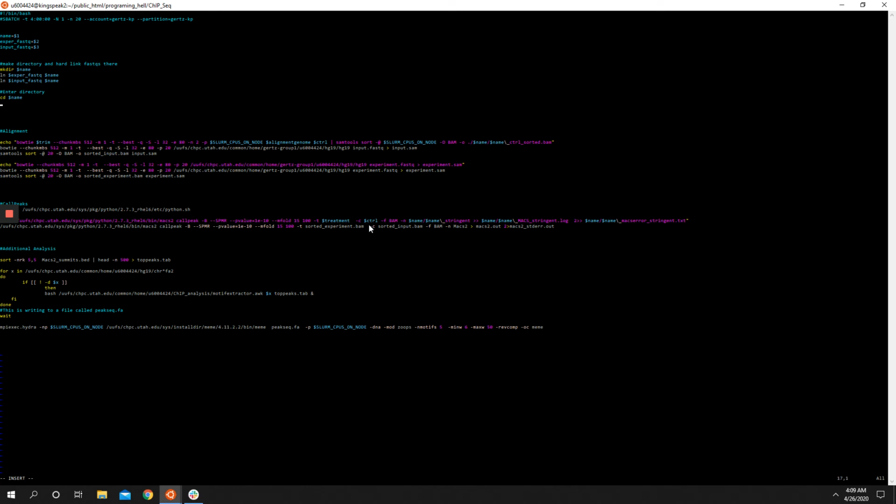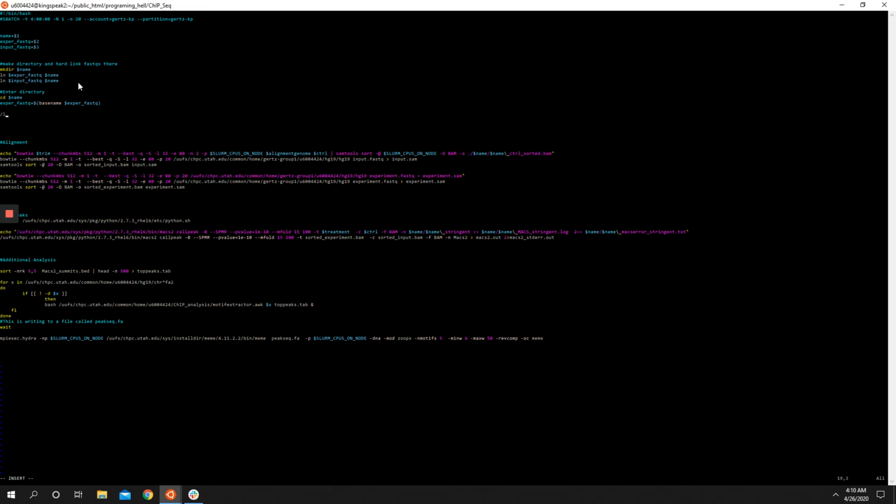So we are going to use what's called basename. If you have a full path to a file, what basename does is strip everything off except for the file's name.